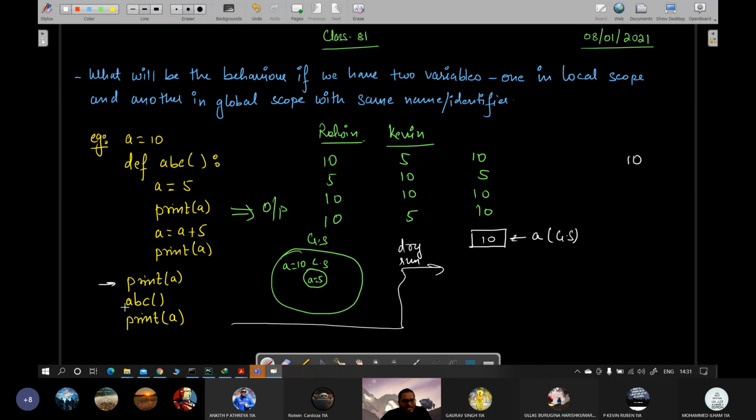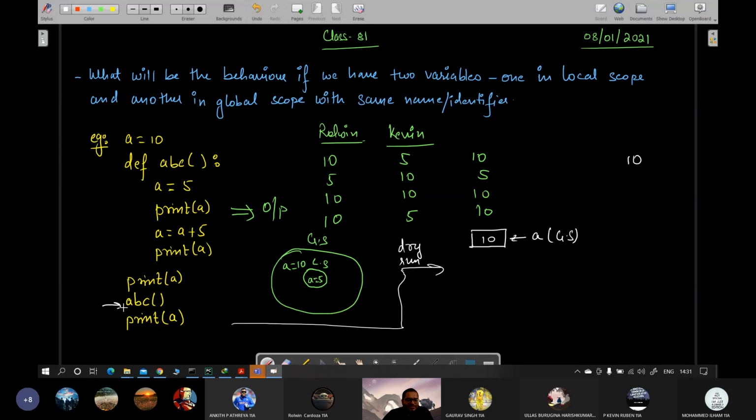Now, when you call this ABC, when the program execution comes to this line, as a result of this call, this function will get activated. Okay. This function will get activated, and then the body will start executing. You have not passed any value, so I am not collecting any value here in the parameter. Okay. So it will get here.